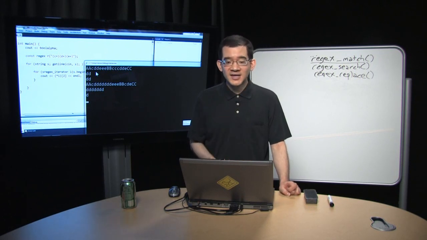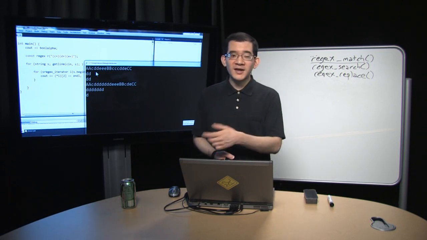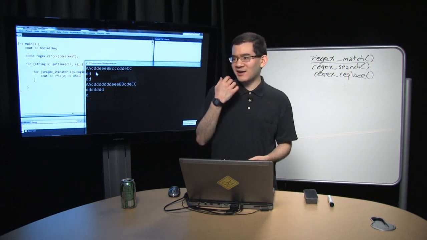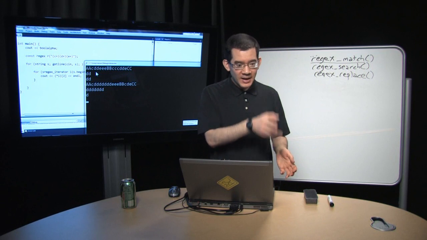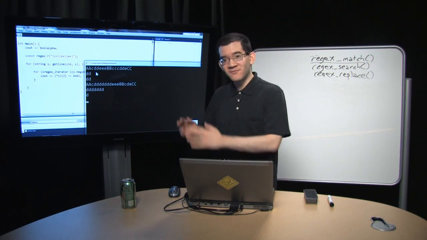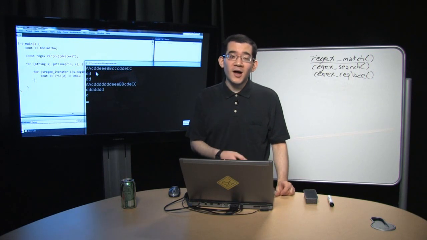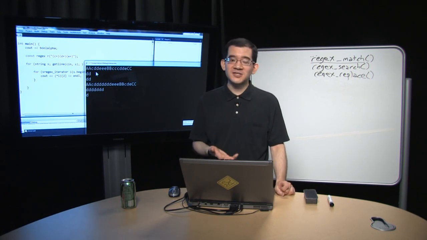What it can do is say, okay, instead of iterating through every occurrence of this whole regex in the string, I want to look at just capture groups 1 and 4. So for every occurrence of that regex, I want to see capture group 1, capture group 4, capture group 1, capture group 4, and so on. Maybe the other capture groups, I don't care what they contain. Or if you pass the special index -1 to it, it can do something enormously powerful.